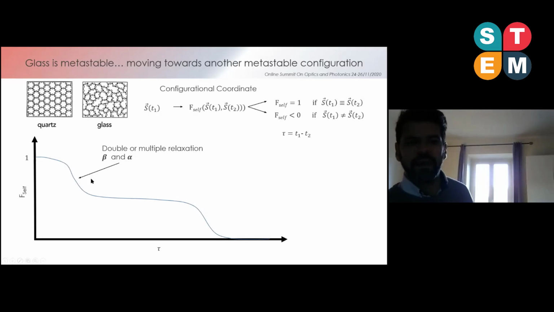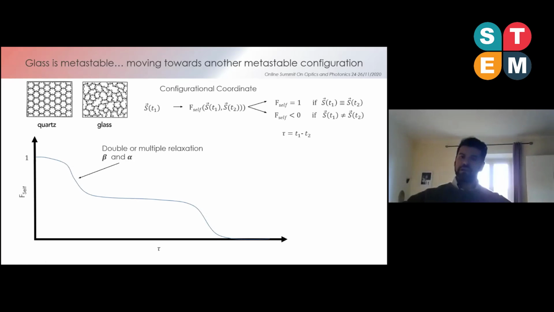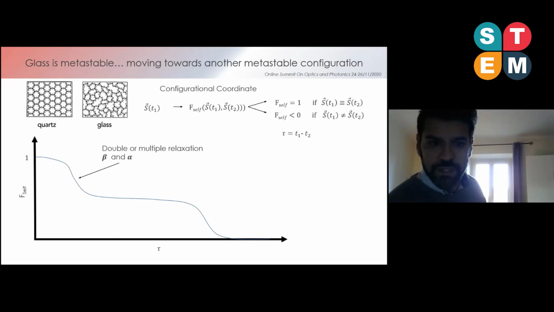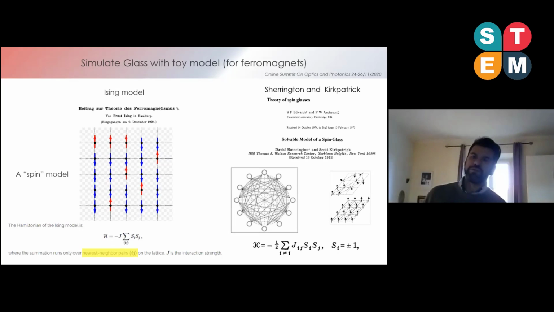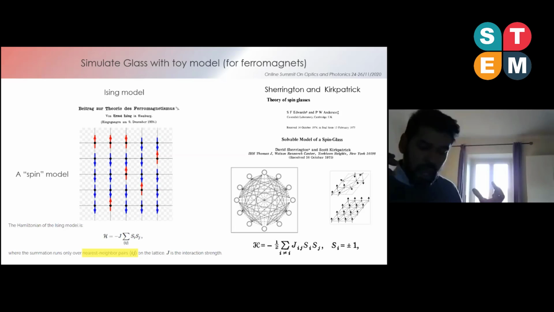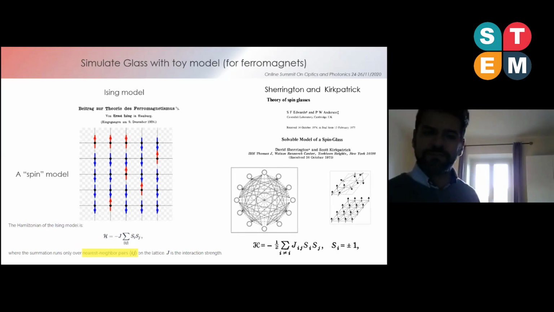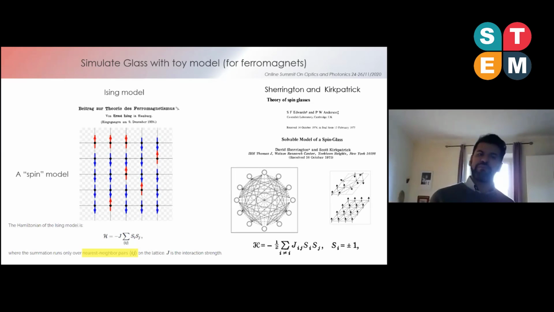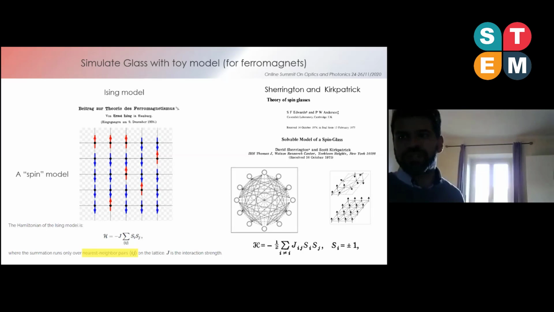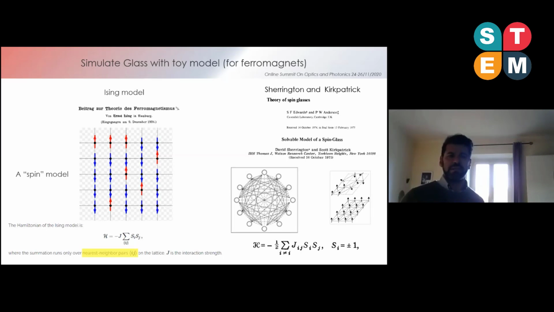So you have here alpha and beta relaxation, two different decay times, but in a glass you can have a hierarchy of falling relaxation times. So to treat all of this, the structured glass system, is very difficult, but physicists have found a toy model in which this system can be treated in an easier fashion.